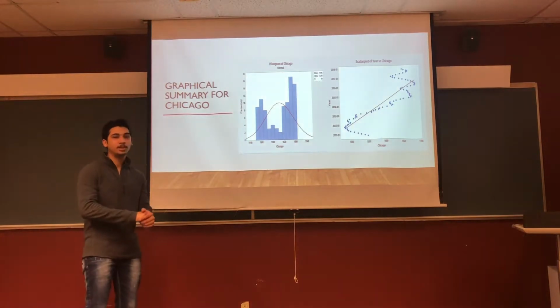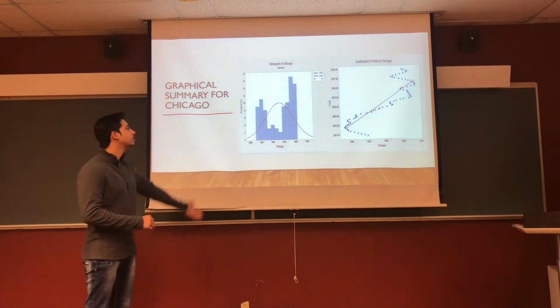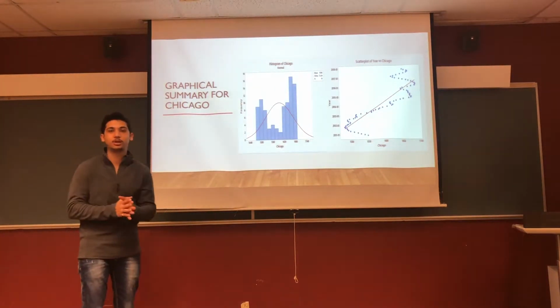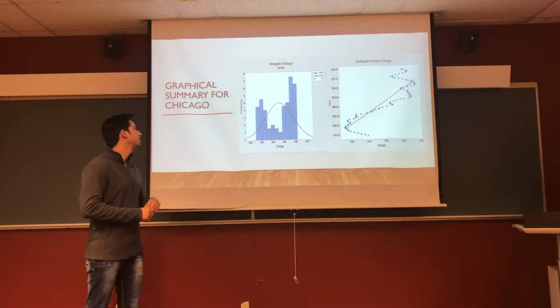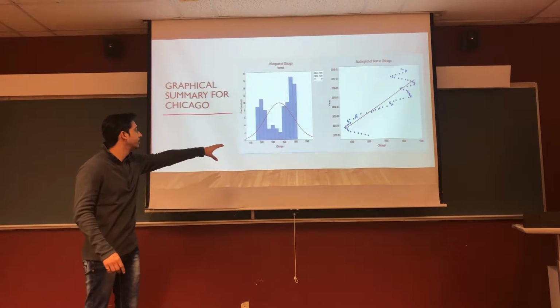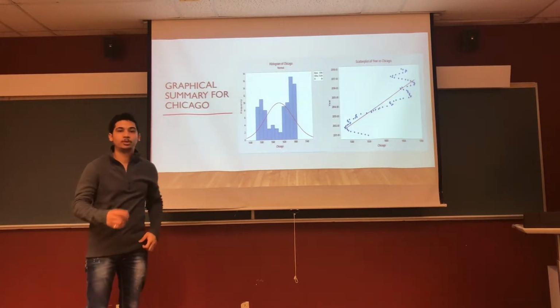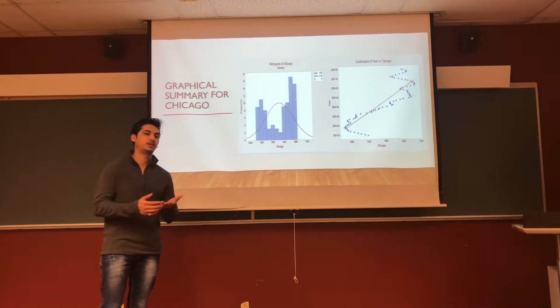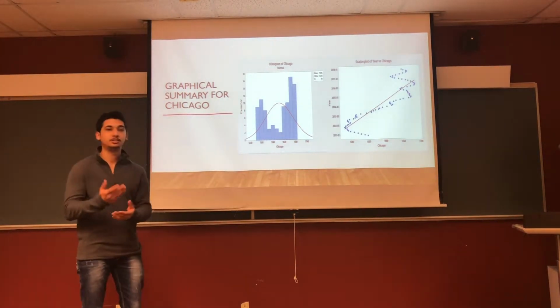We did the same thing for Chicago. We plotted the histogram for the rent in Chicago. Here also we tried to fit the histogram with a normal distribution. There are some high ranges in between because of some frequencies, because of some outcome of the rent in some years or in some months.